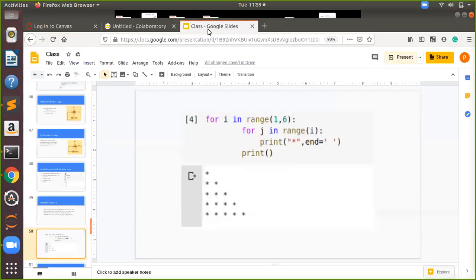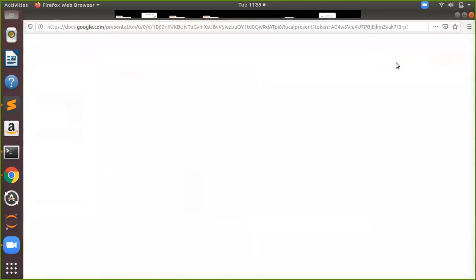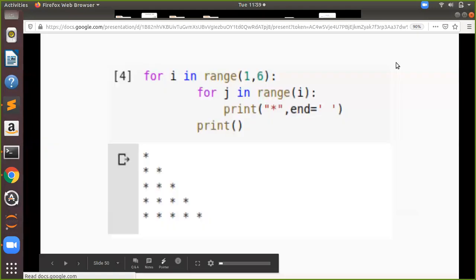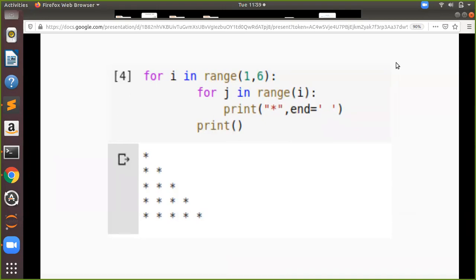So this is how a nested loop works. It's kind of complicated, but it will come through practice. So you need not worry about it. It seems complicated, but it's not that complicated. All the patterns and pyramids, you draw patterns and all in Python. This is how you do it. You have this nested loop concept. Am I clear? Yes, ma'am. Okay.